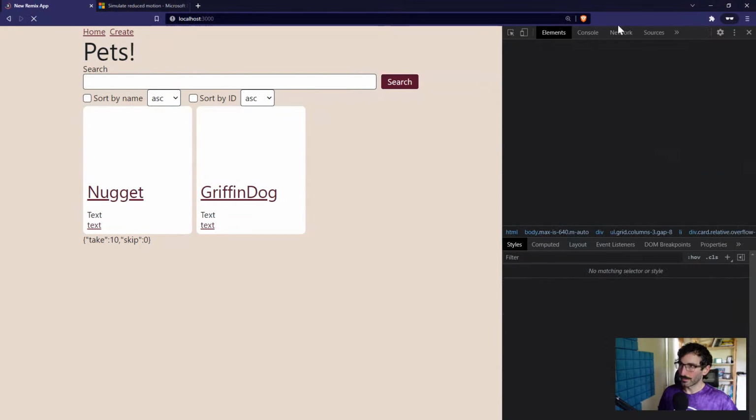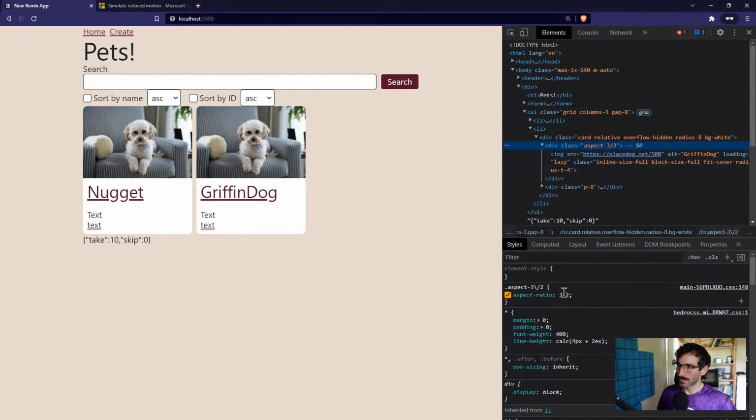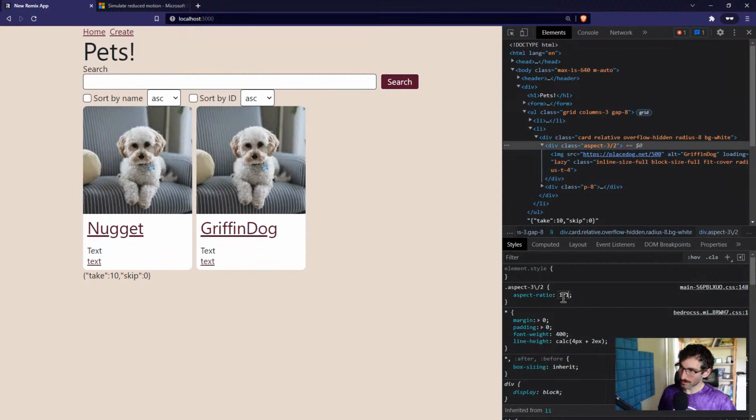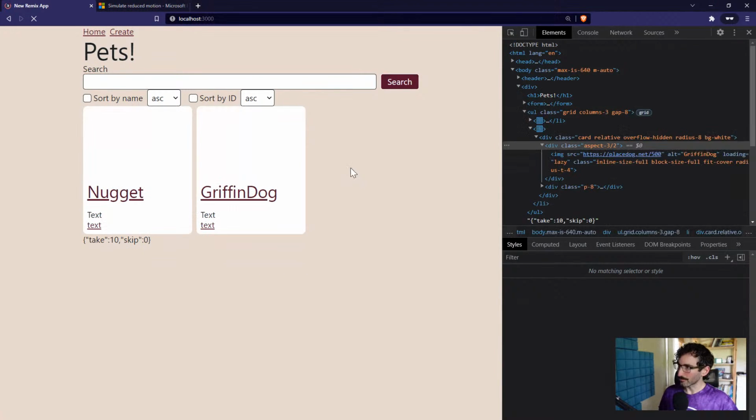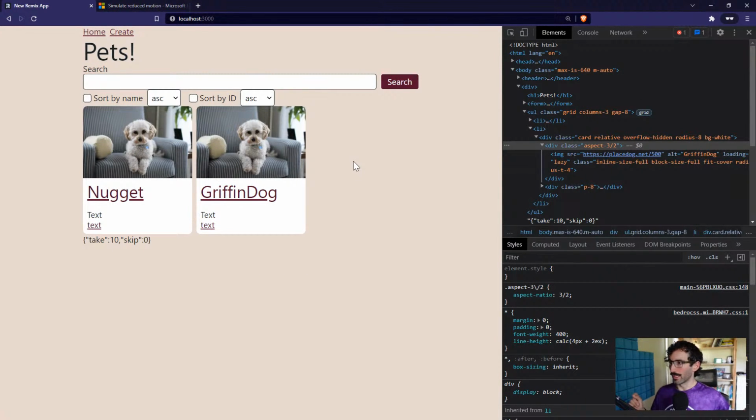Okay. Now, if we go back to the image container and we say that this is going to be an aspect ratio of 1:1, we can see that the image grows to fit that size. Beautiful. Okay, that is as far as I'm going to take these styles, and is it? Yes, it is.